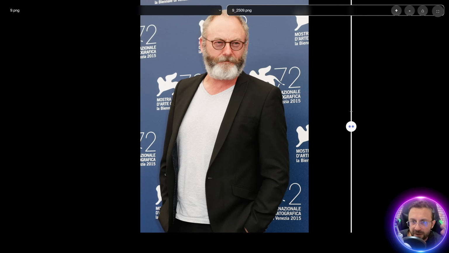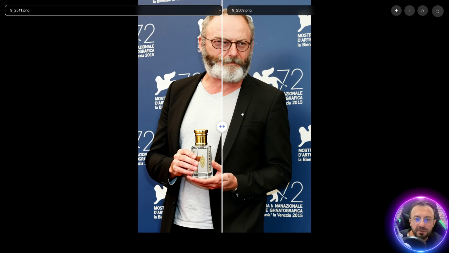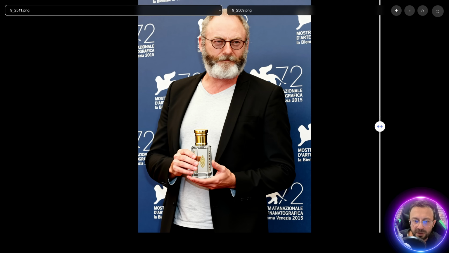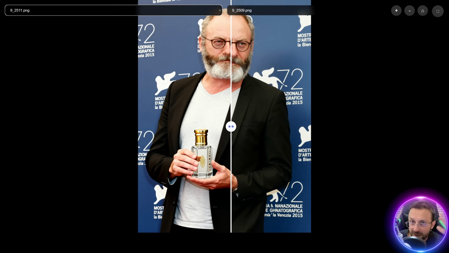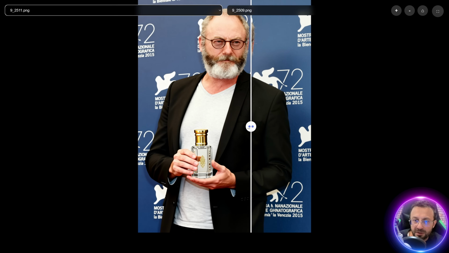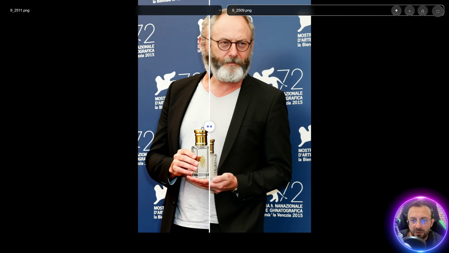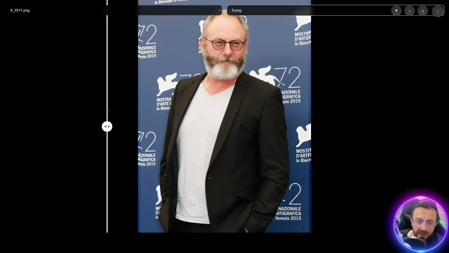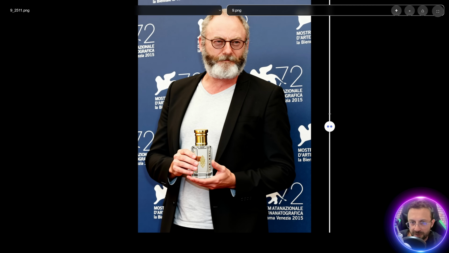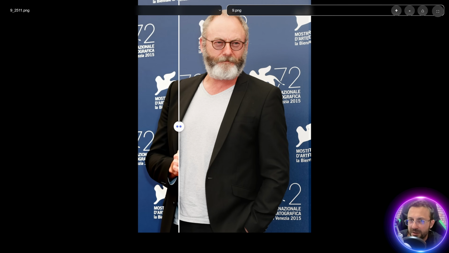It is one of the best where 2509 did. It is pretty good, but nothing sort of the 2511. Let's see the 2511. So this is the 2511. I see that the colors are not perfect in this one. However, with more generations, probably I can get better colors. But the accuracy, the face realism, the face shape, it is much better than the 2509. I mean, let's make a comparison. So 2509, 2511. Let's see base image. So this is how 2511 is making this image holding this bottle. Very good in my opinion. And on low resolution you wouldn't even notice the difference. At very high resolution it is still pretty good.